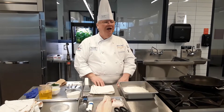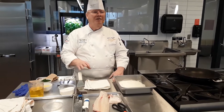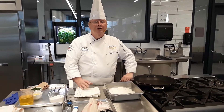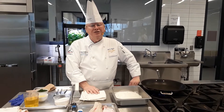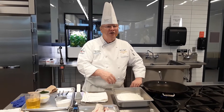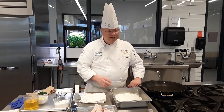Clarified butter allows you a little more time in the cooking process before that happens. Now part of this recipe — it's called sole meunière — because meunière translates a couple of different ways. One is it translates into the Miller's wife, which Miller was the person who refined the flour. And it also refers to browning the butter a little bit. And so that's important.